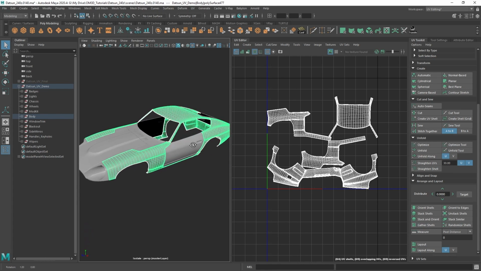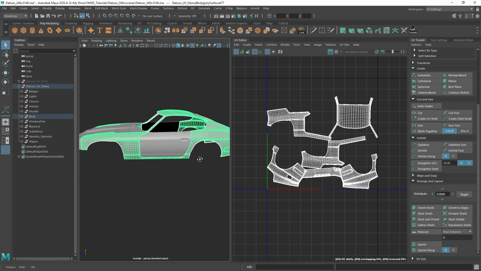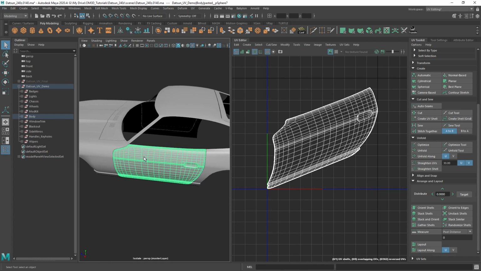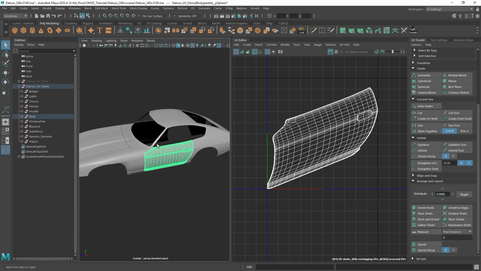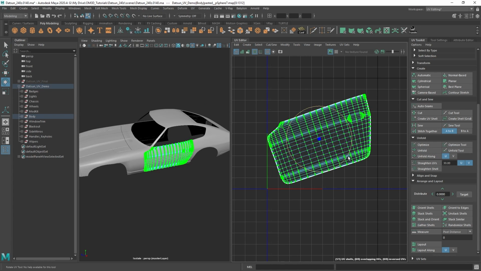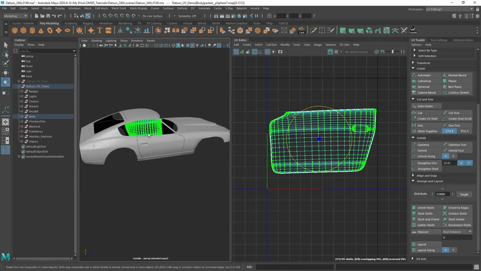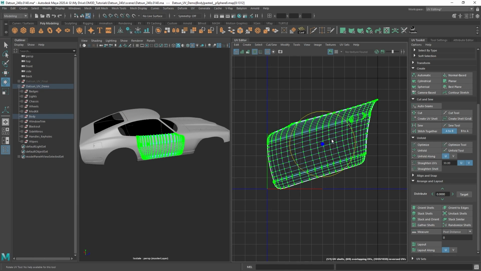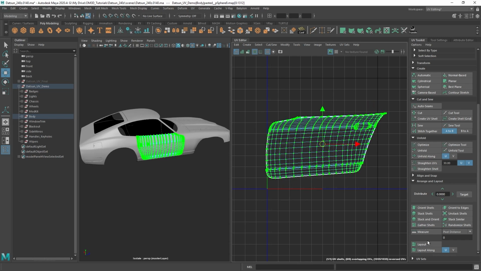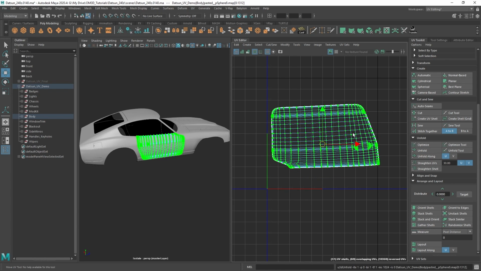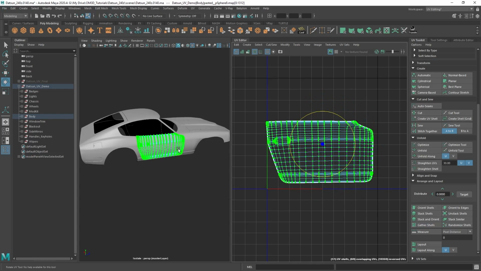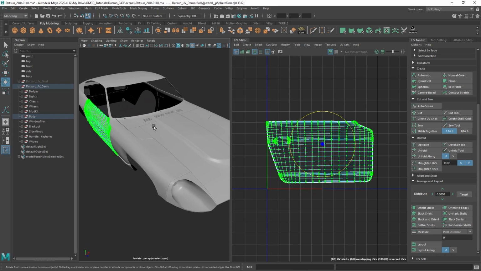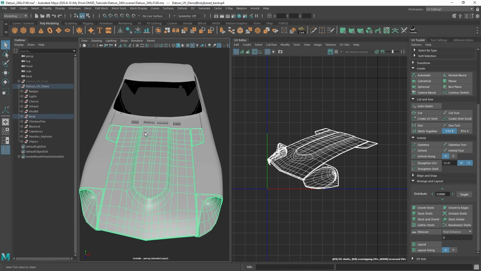Now, the nice thing is I can do that with the rest of my objects. Now, for these objects, you can see because these are separate pieces that I don't need seams. I can easily select this door panel, hit unfold, and it'll do its thing. And I just rotate this into position, and I can do that with the rest of the objects. So depending on your model, you may have an easier time if things are separated into different objects, and it'll be a lot easier for you once you're doing the UVs.